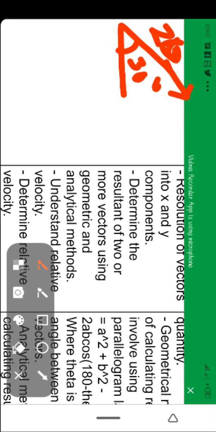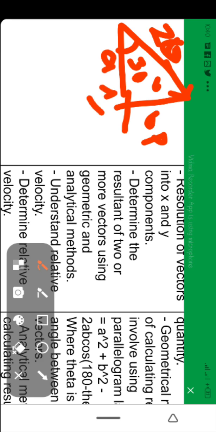Now I told you that your angle is your theta. They've given you the angle already, so you know your theta. Now let's identify our opposite and hypotenuse. I said before that opposite is the side facing the angle, while the side adjacent to your angle is your adjacent. What you are given now is your hypotenuse. So now you observe that your opposite is in the y-axis, it is vertical. So that is your vy. While your adjacent is on the x plane, it is your vx.